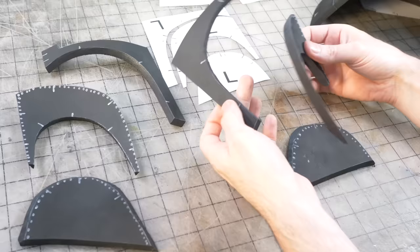Now that I'm happy with where those are, I can lock down the sides. The visor is all installed, and while I'm at it, I'm gonna put some foam in there just so that's a little more snug on my head. This is just some upholstery foam, nice and squishy stuff. Careful, it's a lot of hot goo right there. That'll go there, and I'll put some on the sides too.